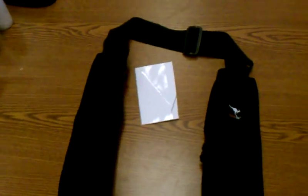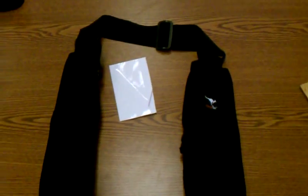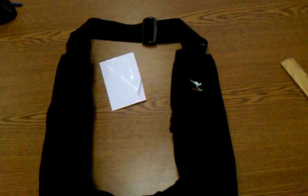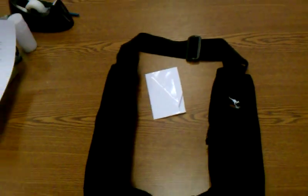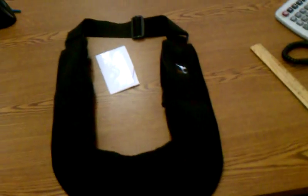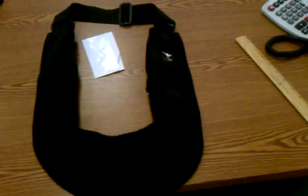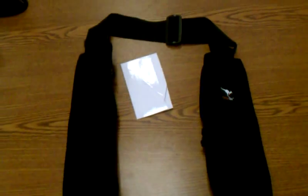A lot of times when you're being active, your clothes, whether it's mesh basketball shorts or windbreakers, whatever, don't have great pockets in them. So here's a way of having all your things with you, you know, MP3 player, headphones, water bottle, maybe wallet, all with easy access. This fits across your chest, so you can be active while wearing it. It's not going to weigh you down like a bag or a backpack. I've seen some YouTube videos where some stuntman is doing flips and things while wearing this. So it's not cumbersome. It's not going to tie you down when you're being active.